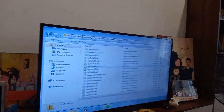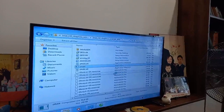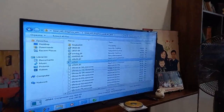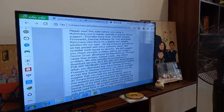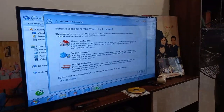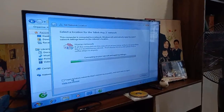What is that file? Is this one? Run. Oh, this is in Chinese. Well, yeah. This is my home network, by the way.